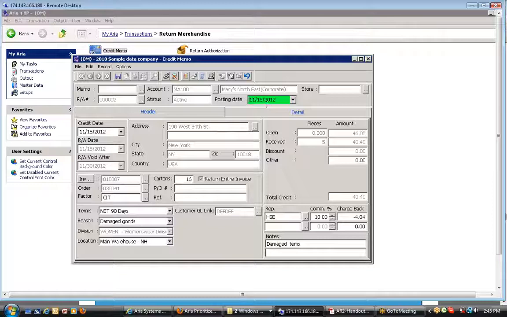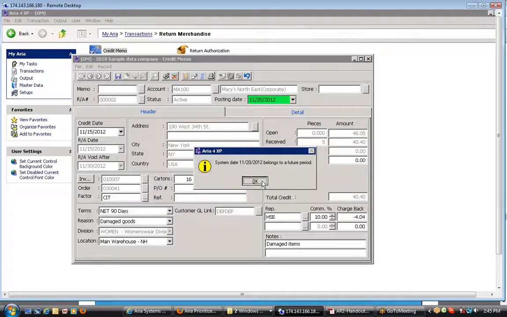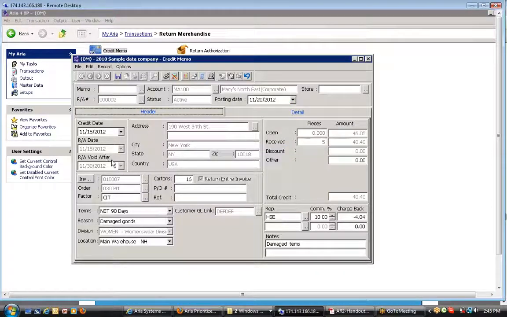And here you simply confirm the actual credit date, which normally could be different than the RA date. The header information again will carry over from the RA, so there is minimal information to be entered. If the RA is linked to a sales order and invoice, this information will come through. If there is a factor code associated with the invoice, it will also come through. Payment terms, reason for returning, etc. All this information is there.